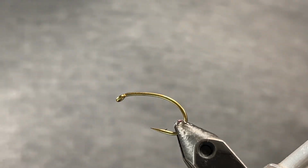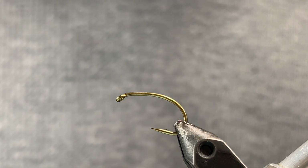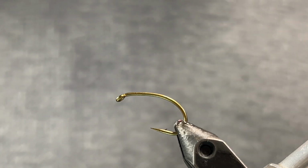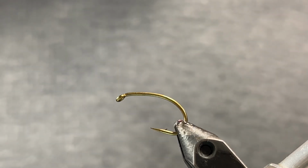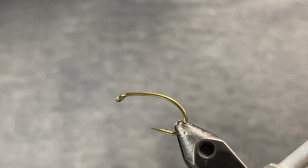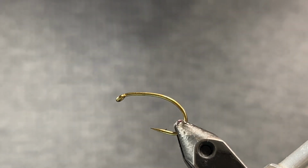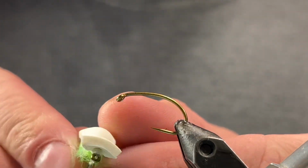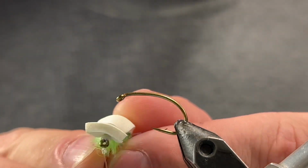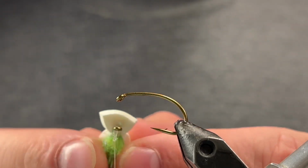Some people totally go overboard with the foam, in my opinion. You'll see people use 4 millimeter or even 2 pieces of 3 millimeter glued together because they think, hey, this fly is supposed to float, so the more it floats, the better, right? Well, what happens in that scenario is if you have too much foam, you lose that nice curved lip, and that curved lip is what's going to push the water, and that's what's going to give your fly movement.